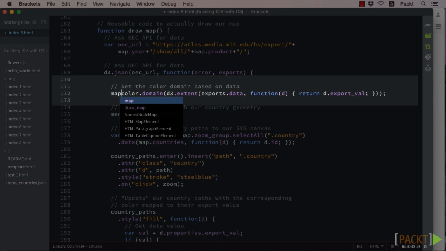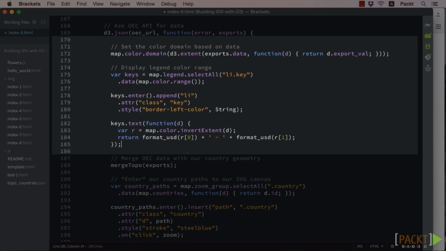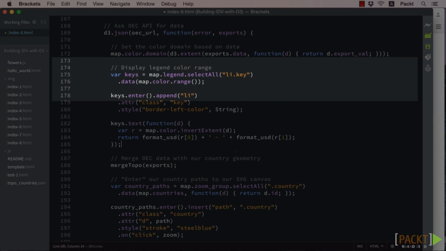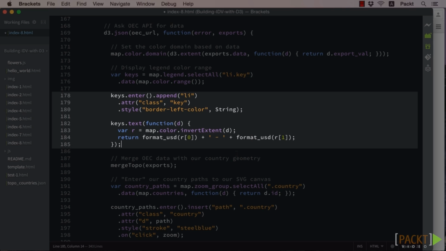In our draw function, we'll need to update our domain, since we could use the drop-down or slider to change our data. We'll then assign our scales range as the data for the list items. Next, we'll enter and update the legend items with the colors and values they correspond to.